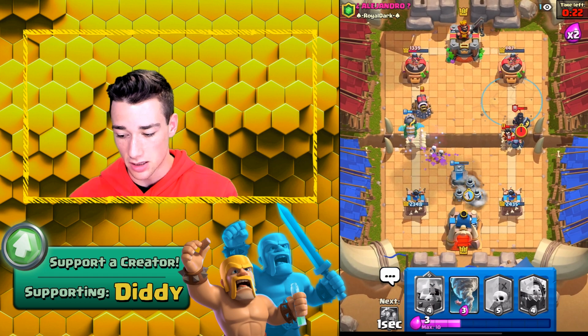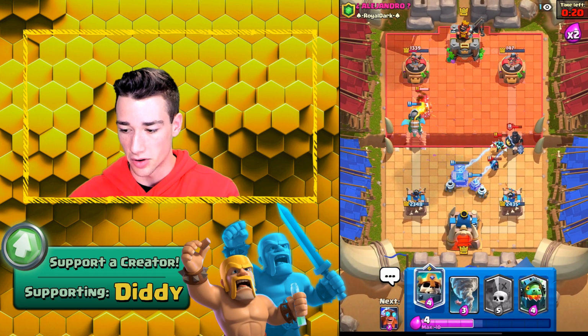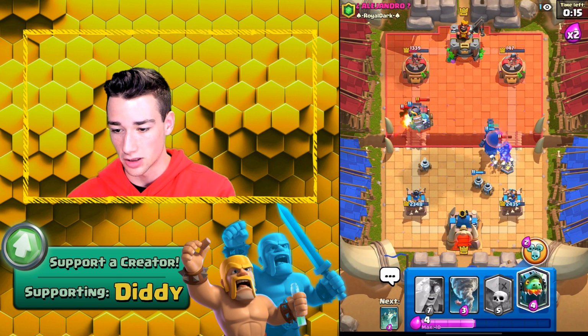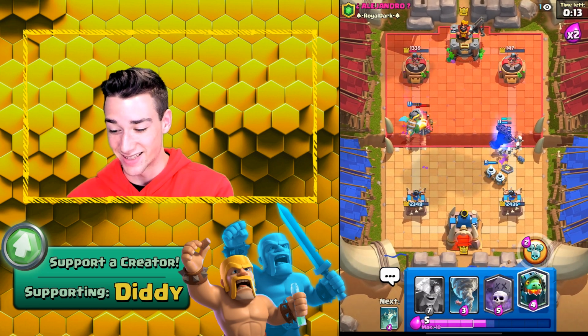Let's go into the Split Zappies. Let's see what we can do. Inferno Dragon's really going to put in some work there. Mini P.E.K.K.A dies. Inferno Dragon's not able to kill the entire Sparky, unfortunately. Let's see what we can do, though. Nice. It's going to stay alive, guys.